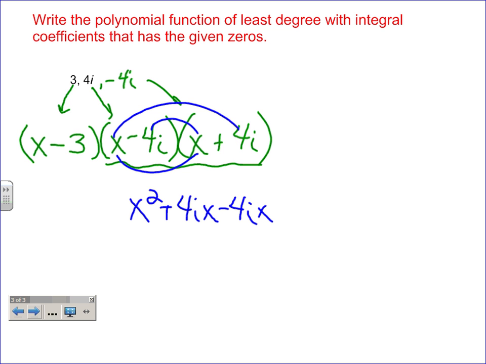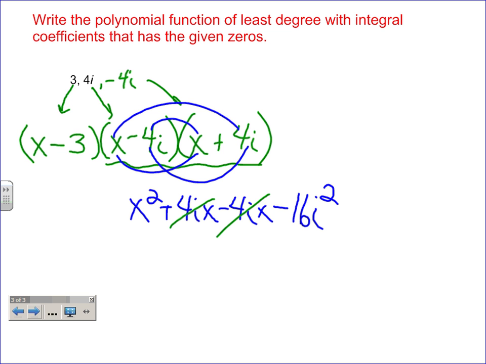And seeing it is that difference of two squares setup, the O and the I of FOIL will cancel every time if it is actually a difference of two squares setup. A lot of people get this last one wrong, and then it throws off the entire rest of their problem. What do I have to take yet? Negative 4i times positive 4i is a negative 16i squared. Okay? I hope you agree that those two cancel each other out.